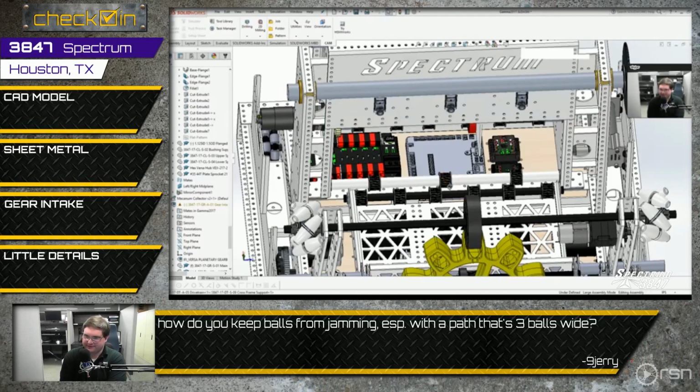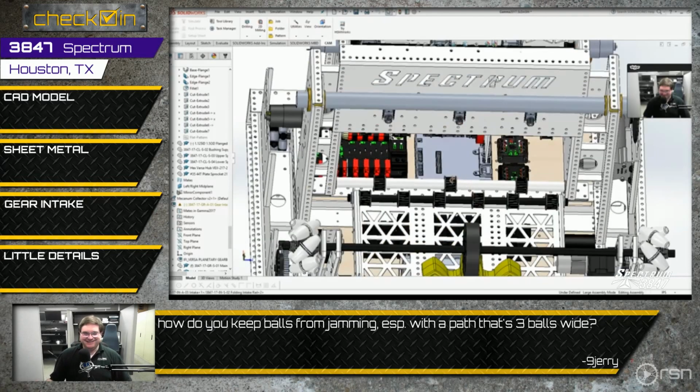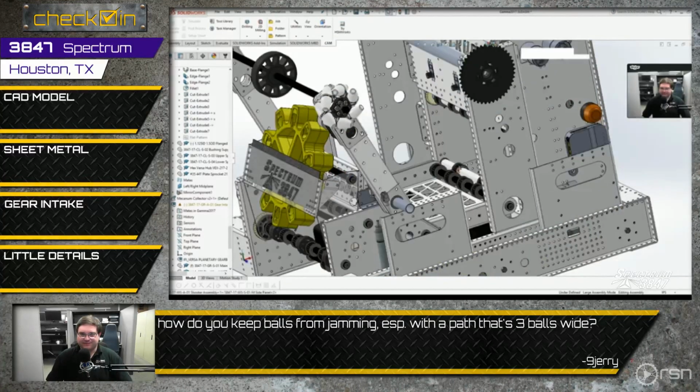And the plan is also that we're going to find some way to agitate our hopper a little bit, shake it up. That might just be running the mechanism intake against the hopper side and having the little rollers banging up against the Lexan to shake it a little bit. Yeah, because the things that aren't in the CAD are the Lexan panels. So there'll be Lexan going right up behind the mechanism intake, and the mechanism intake will basically push it back when it's stowed. And then there'll be Lexan across the side rails as well to hold all the balls in.